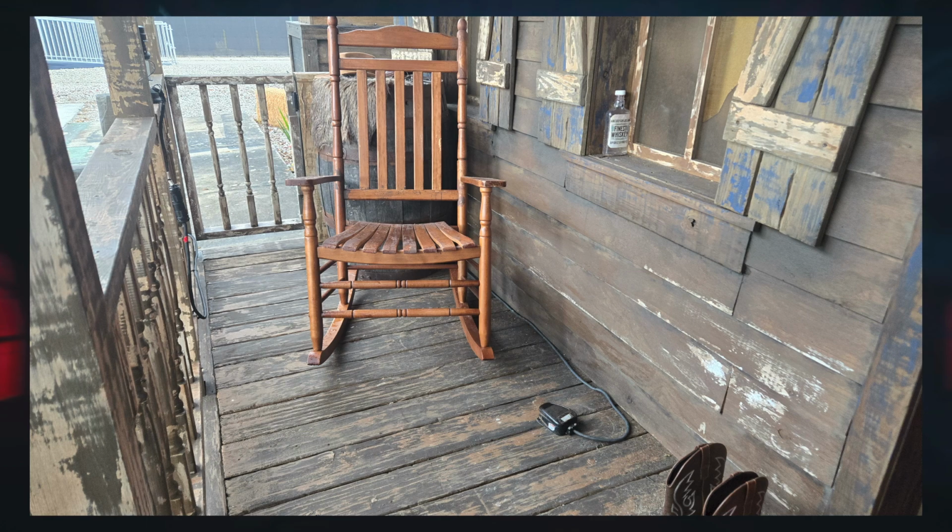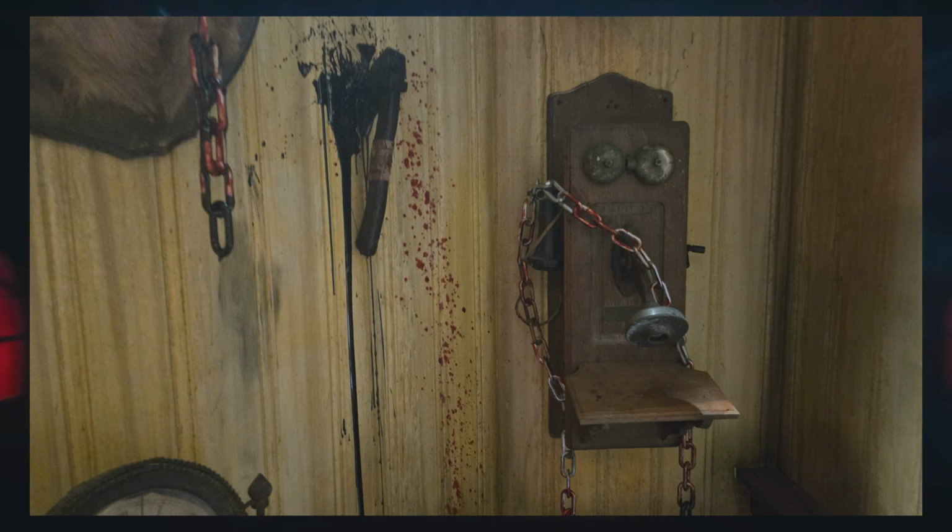Now in this picture there's a trigger in front of the rocking chair that this character can press to trigger a special effect. Our tour guide didn't tell us what that special effect was, but just said it's going to be really, really cool. Now as you make your way through the house, you'll be following Hatchet and Chains, who are trying to save the town. Hatchet is actually a demon, but he has changed his ways, reformed, if you will, and he's now taking out his fellow demons. Chains is a human who uses supernatural chains to bind the demons. And through the house, you'll see tons of hatchets and chains, and these are all signs that the characters have been in those particular spaces.